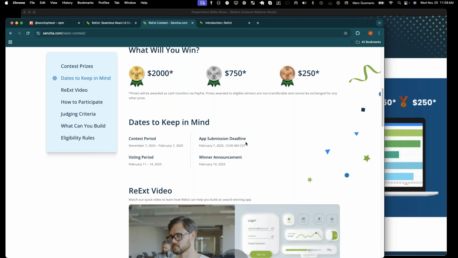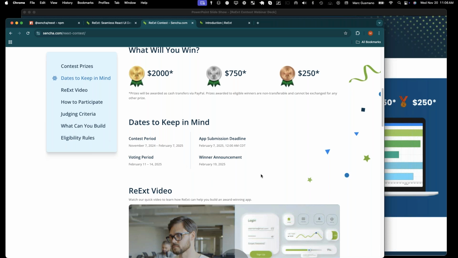You must submit your entry by February 7th, and I'll show you the Google form that we've created so you can submit it. We'll then take those submissions, review them. Our voting period will be the 11th through the 14th of February 2025. And then we'll make an announcement. We'll make the announcement of the winners February 19th, 2025.